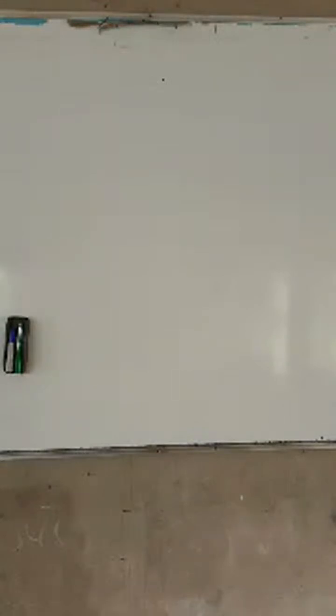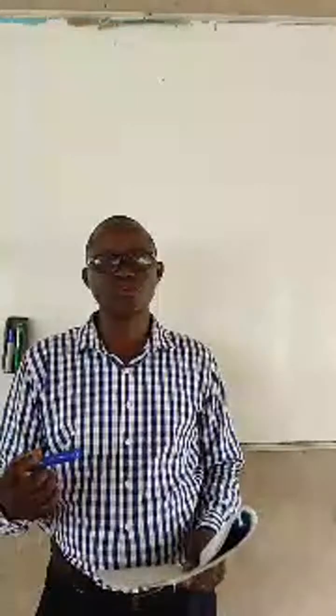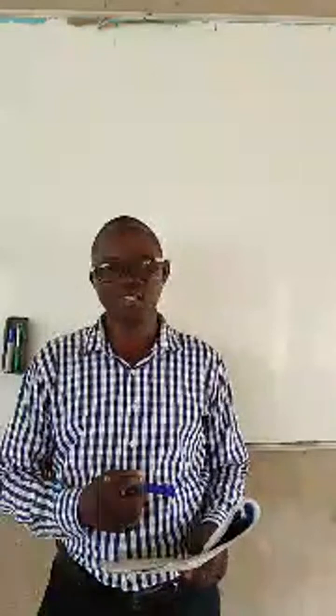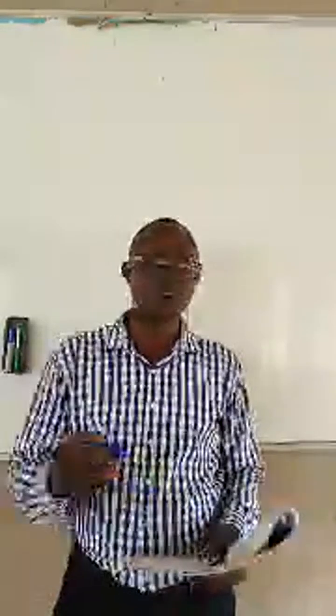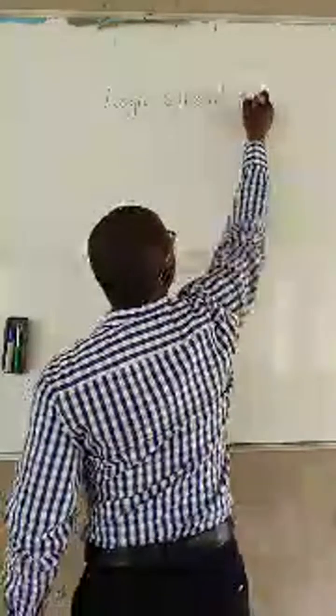So you tell me what I'm going to write on the board now. We are dealing with logic circuit minimization, that is, combinational logic circuit minimization. Last time we discussed how to minimize logic circuits using Boolean algebra. We used so many laws of Boolean algebra to minimize logic circuits, and we gave several examples. So today, we're going to continue from there. Logic circuit minimization.